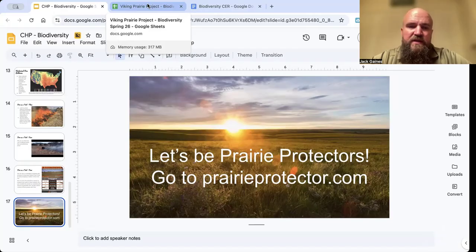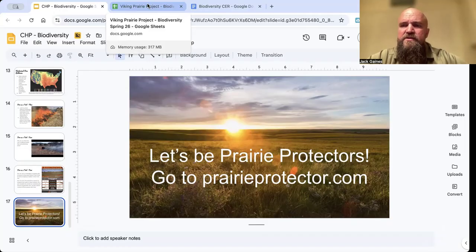And so then what we did is we went and we essentially just did a biodiversity lab where we looked at the amount of species that were living or present in the prairie. We focused on plants. However, you could look at insects or birds, depending on what your interests and what your students' interests might be. But I'm a big plant guy, so we're focusing on plants.